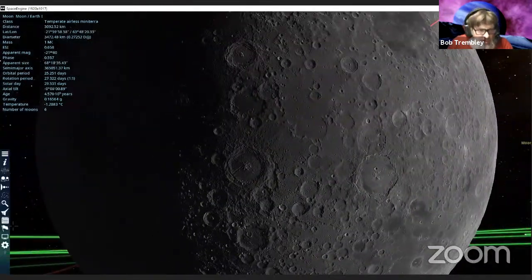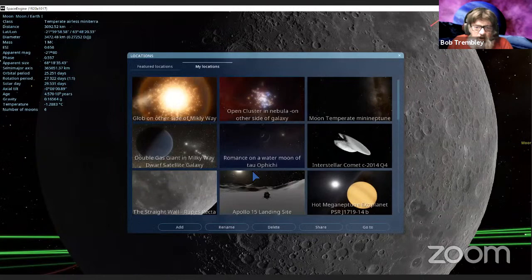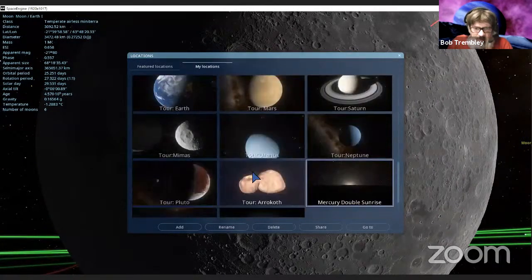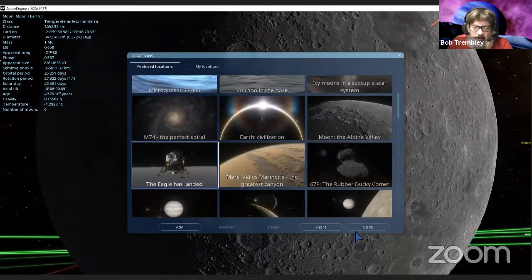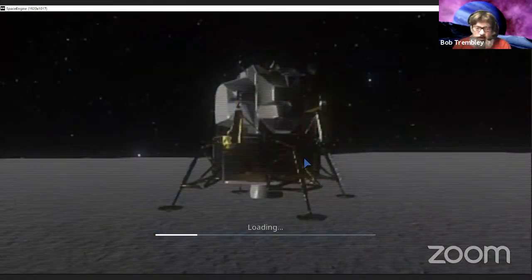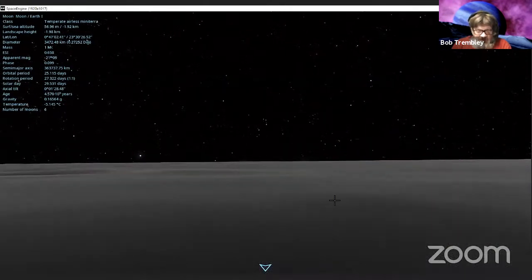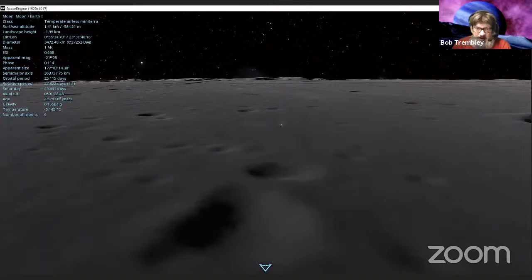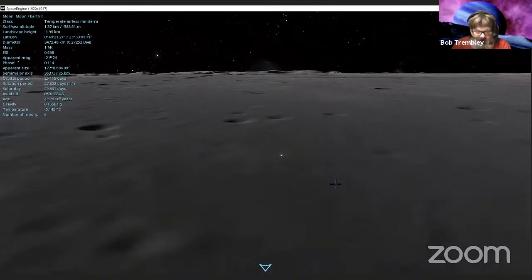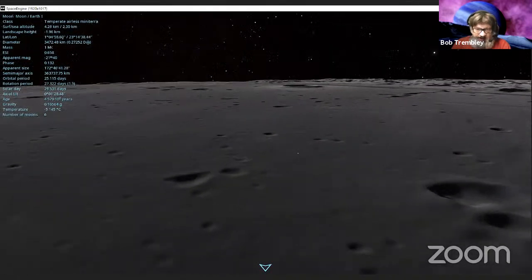But it has a whole bunch of saved locations. And let's see, Apollo 11, where is it? Featured, there we go, featured location. The Eagle has landed. The first one, go to. This is Apollo 11. Load, load, load. Okay, and of course I just drew away from it. So where is it? There it is, that bright spot. So that's where Apollo 11 landed. And I really wanted to show you how nice and flat it was around where Apollo 11 landed.